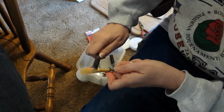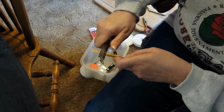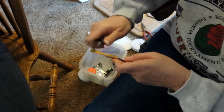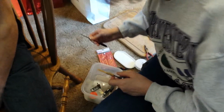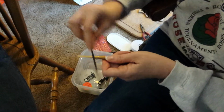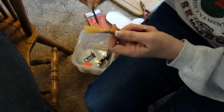Okay, and then if you have anything that's not falling off, you just take it and rescore. Now, where is that triangle file of yours? Okay, this is your triangle file. Then you just take that triangle, put it right into that divot, and you do this, and no one would ever know this wasn't a store-bought reed when you're all done.